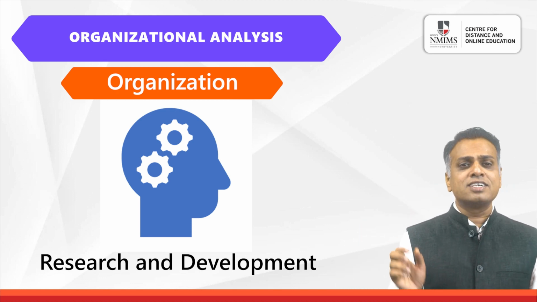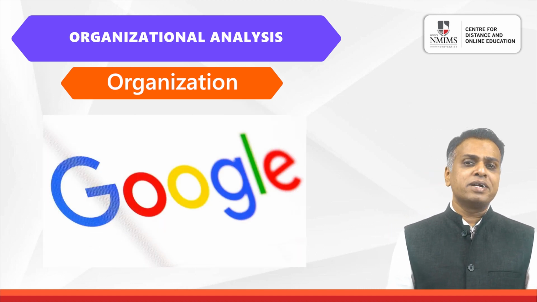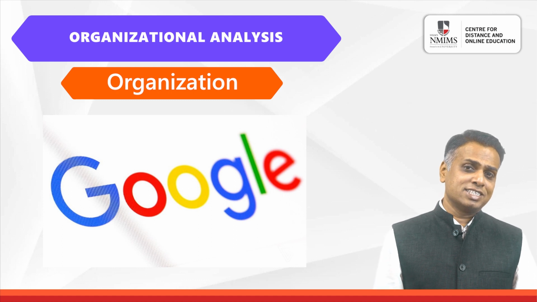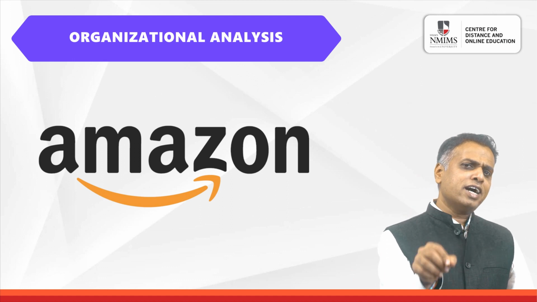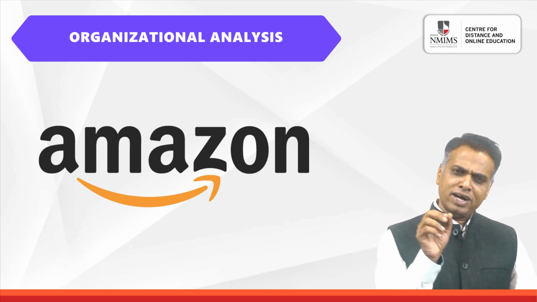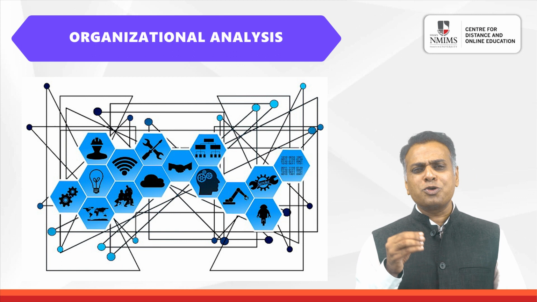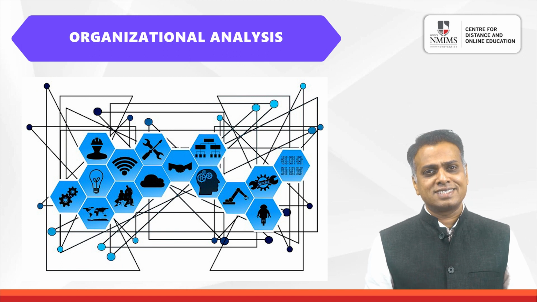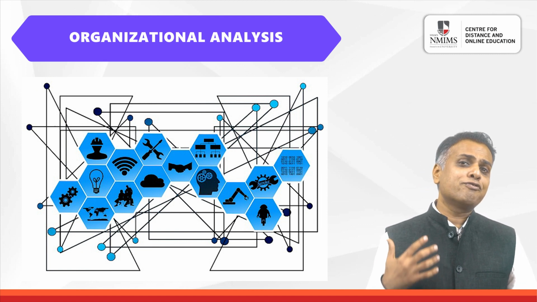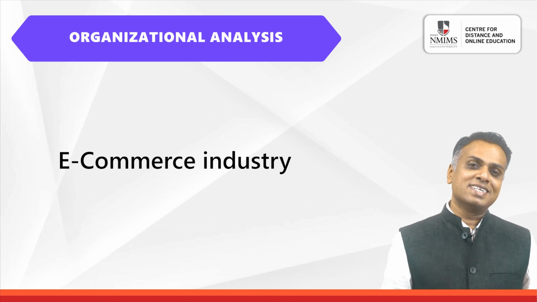A well structured research and development department that continuously innovates, like Google's Alphabet, exemplifies effective organization. Let us take the example of Amazon to apply VRIO in practice. Their vast logistics network is a valuable resource, rare in its scope, hard to imitate due to the massive infrastructure required, and it is very well organized. It is very difficult for other companies to deliver with such effectiveness. So, this has allowed them to dominate the e-commerce industry.